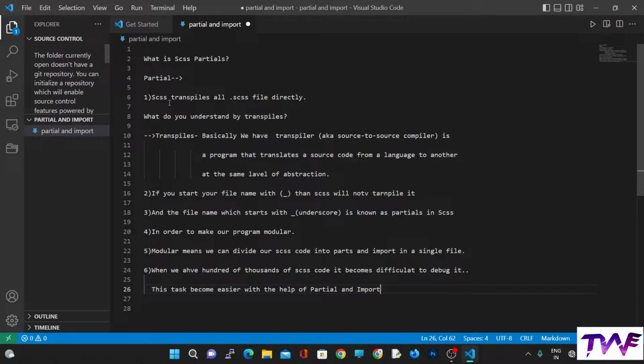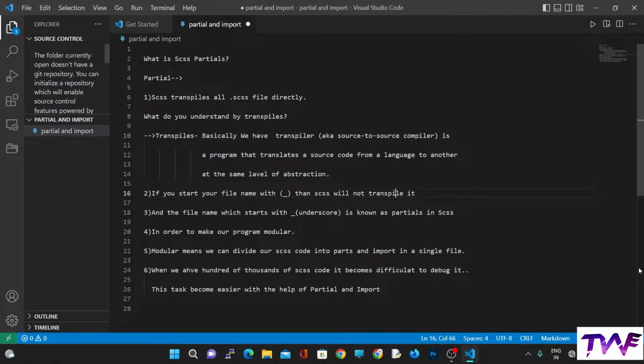Basically, we have a transpiler, which is also known as a source-to-source compiler, that converts our program source code into another code at the same level of abstraction. Now, what do you understand by the same level of abstraction? Same level of abstraction means it will convert our source code directly into another code at the same level.